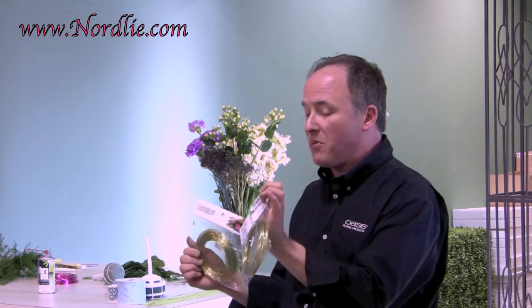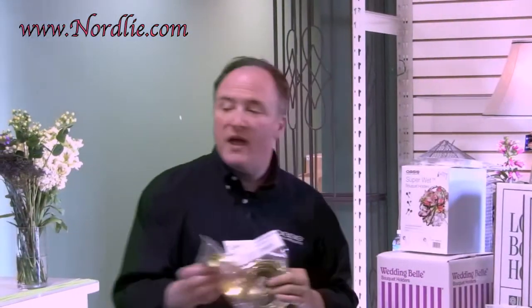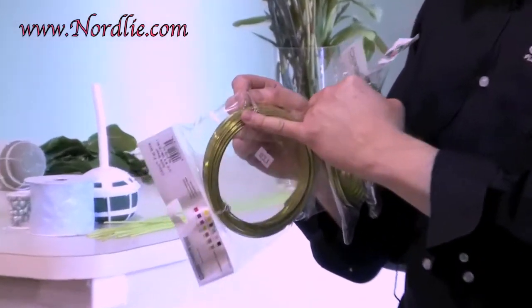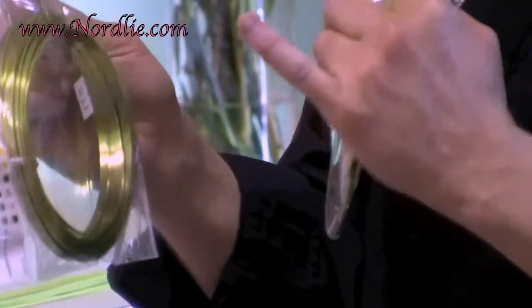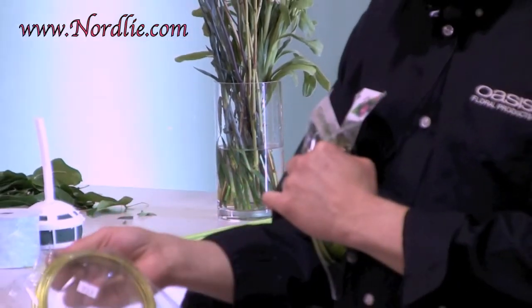Mega wire — this is 12 gauge wire, and this is 6 gauge wire. The smaller the gauge, the thicker, remember. This is 6 gauge mega wire, great for building structures, building armatures, all kinds of really cool things. Then we have flat wire, which is flat on one plane, in the same great colors. The flat wire bends a little bit differently — you have to bend it on one plane. You can bend it on the flat side, or you can bend it on the other side, but then it kind of crimps funny. It's a little bit different way of dealing with it, but really cool for banding and doing all kinds of fun things.